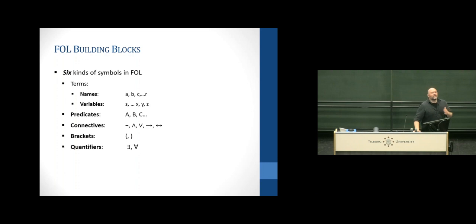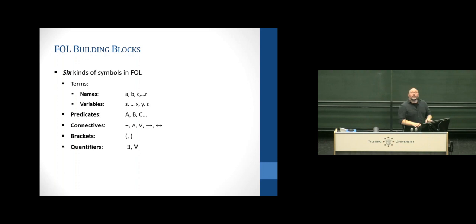Our basic unit, I'm going to say this a lot because it's very important to get this. Our base unit from now on is going to be a predicate and a term. It might be a name or it might be a variable, but it's always going to be at least predicate and term. That's our replacement for an atomic sentence.